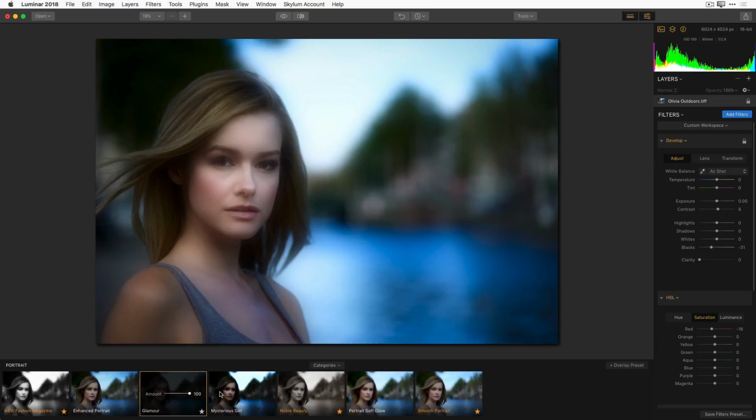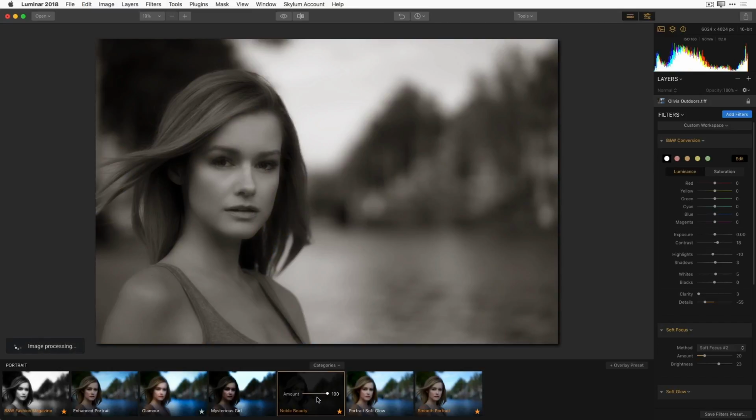So I think that's way too much, but I don't mind what it looks like at maybe 50 or 65%. Now, if I don't like the way that image looks, I can simply click on any other image. I just clicked on one called Noble Beauty. Gives me a nice black and white. And again, I could dial this back if I wanted to bring a little color into the image.